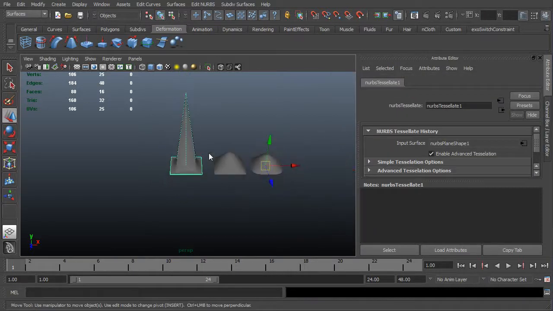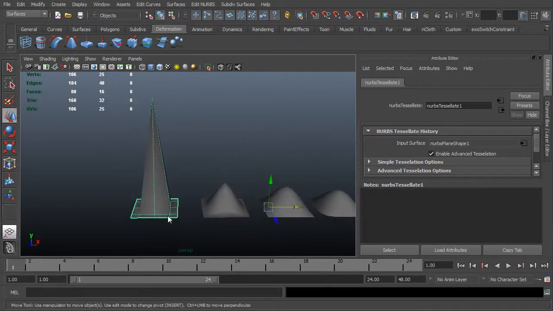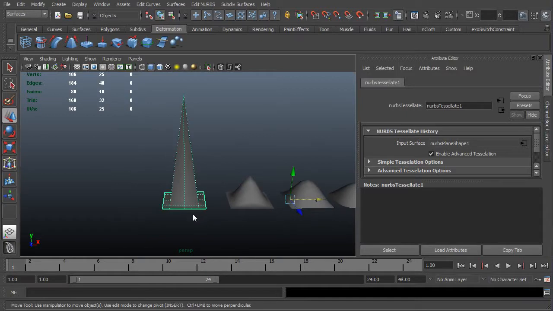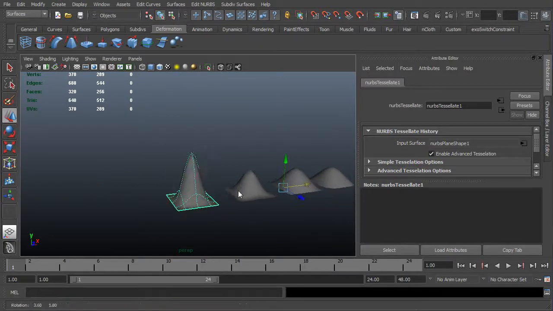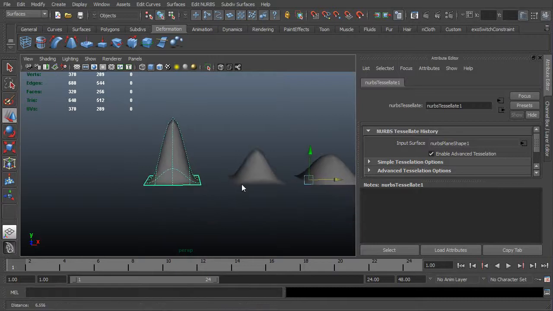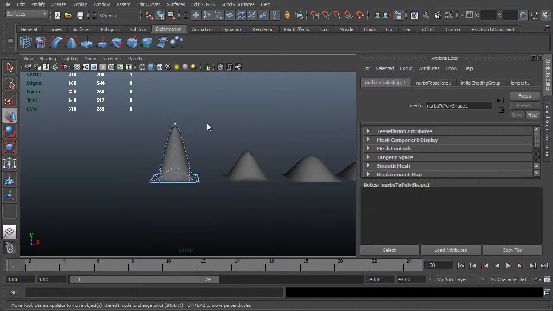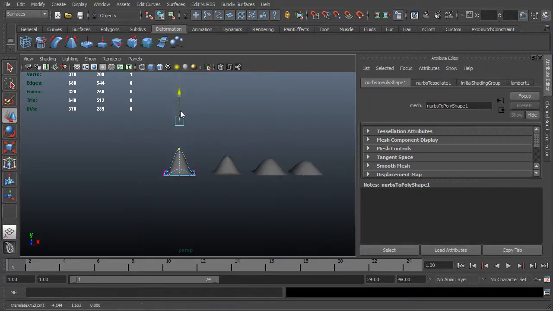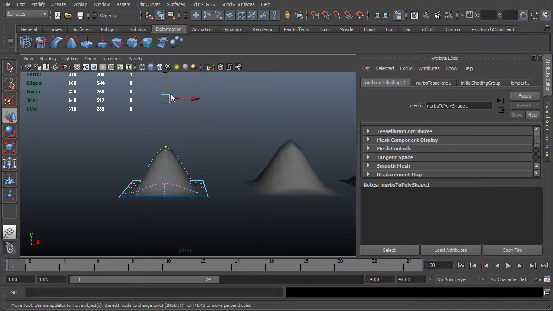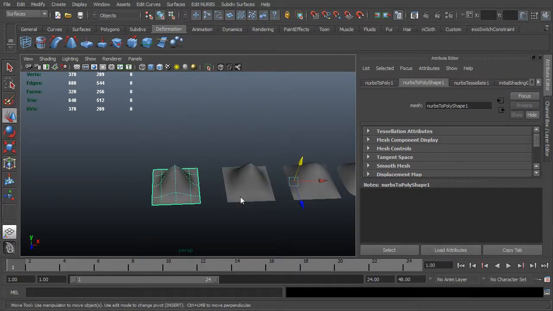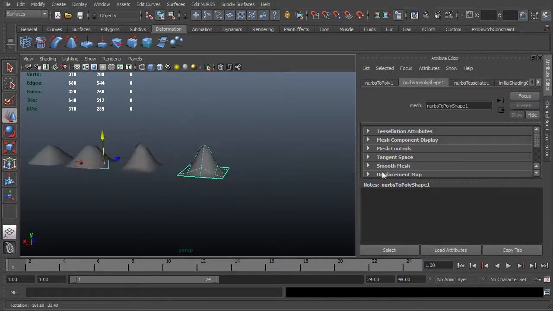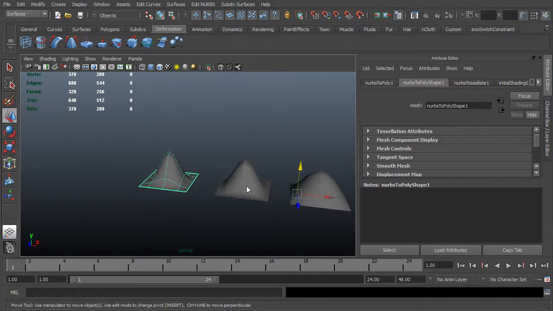Then what you'll end up with is a poly object that looks pretty crusty when it's not Smooth Mesh previewed, but when I press 3, it'll start more approximating what's going on here in the NURBS. So it's not exact, so I'll need to grab the vert and move that vert down to get around the same height here. But ultimately what I have here is basically the same form, but now this one's polys and this one's NURBS.